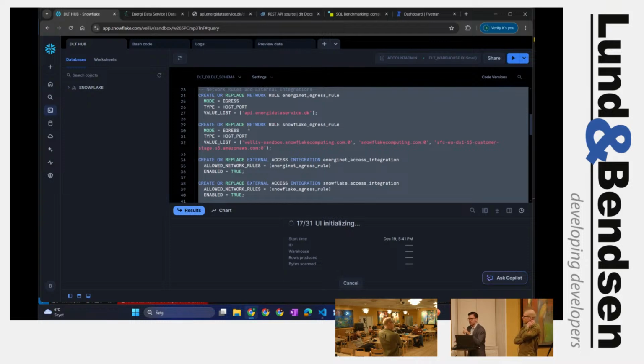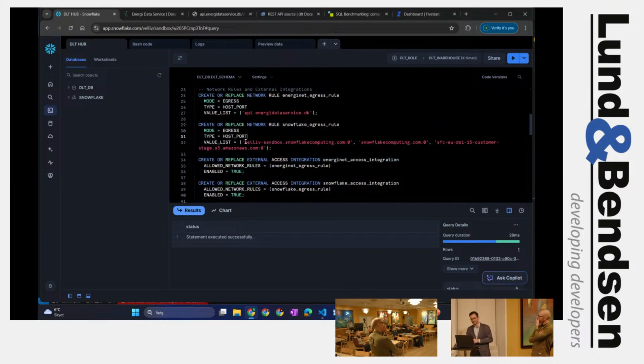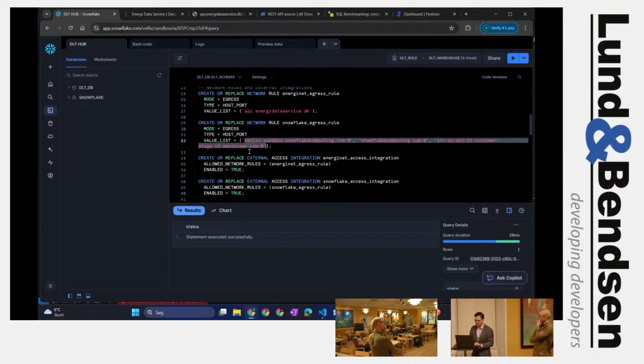So the thing is, if you run it on Snowpark, you can actually access the internal Snowflake. We have not been able to do that prior to this presentation, but I think it will make this a lot easier. So we had to whitelist our own Snowflake account because it goes through the external internet. But I think it's very possible to access it through a session. I'm not sure how to do it in DLT, but again, if you spend a bit of time to research, I think it would probably be quite easy.